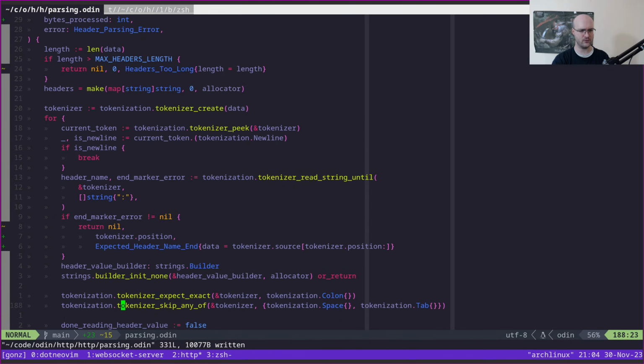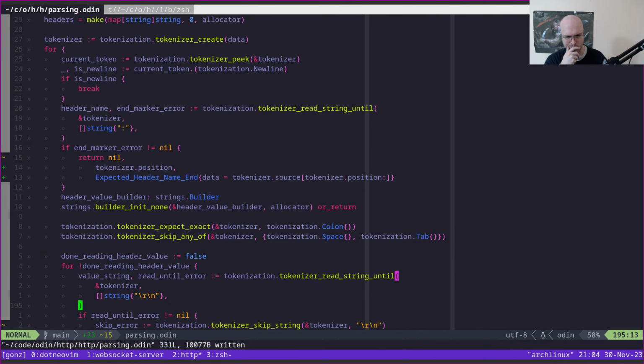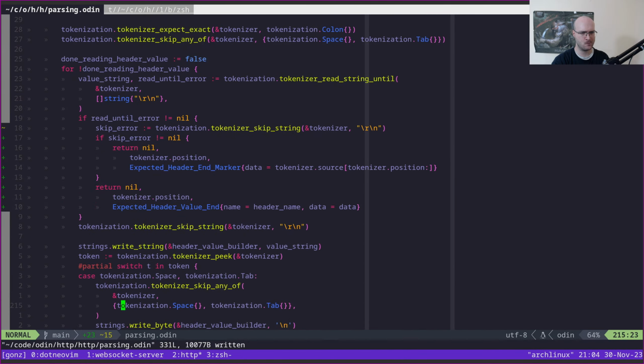This is in parse headers, sure. Read until error. Oh, this is the value string. Hang on. I have inserted this probably in the wrong place.